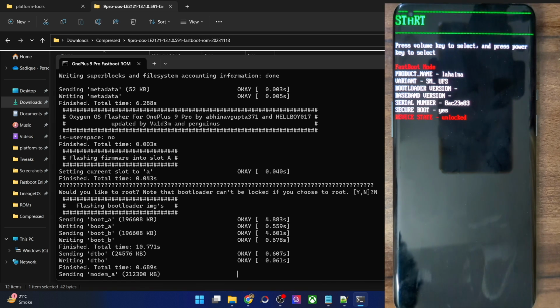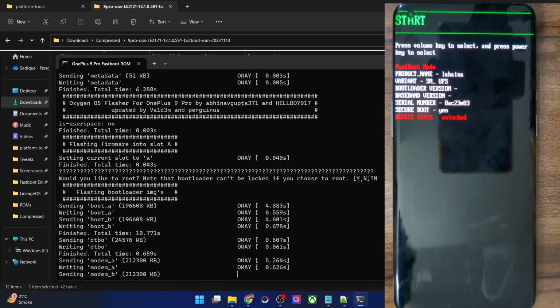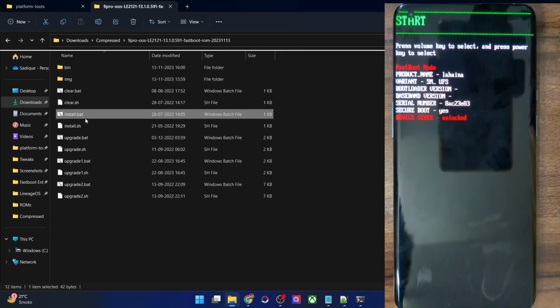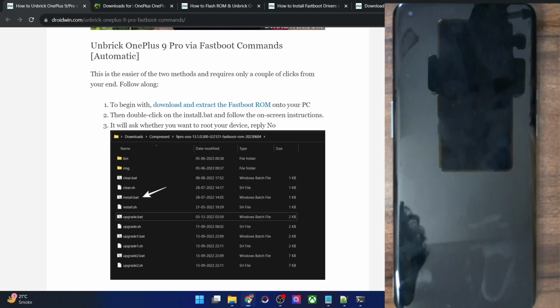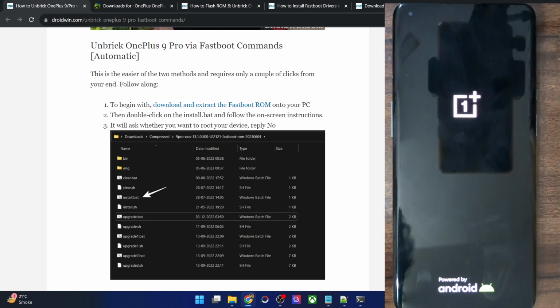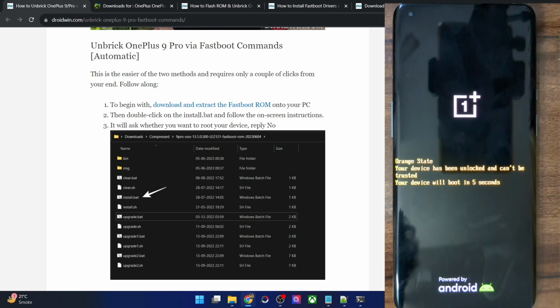As of now, the flashing is going on and it's the automatic approach. In the automatic approach, you just have to launch the install bat file and the flashing will go on and it will get completed automatically. As you could see in the automatic approach, your phone will also undergo a reboot to the FastbootD mode.